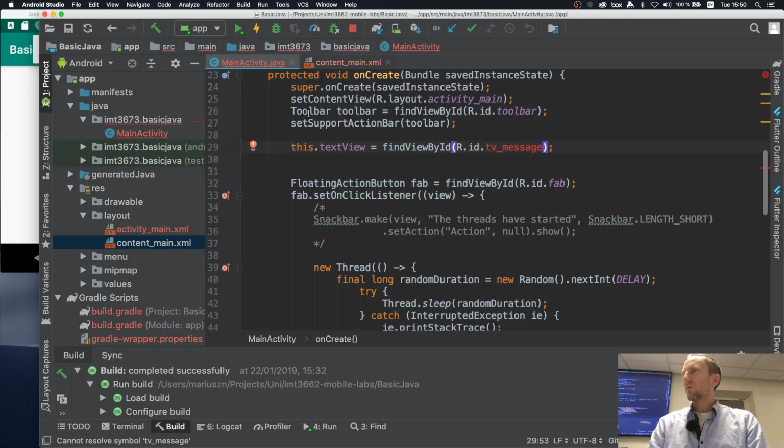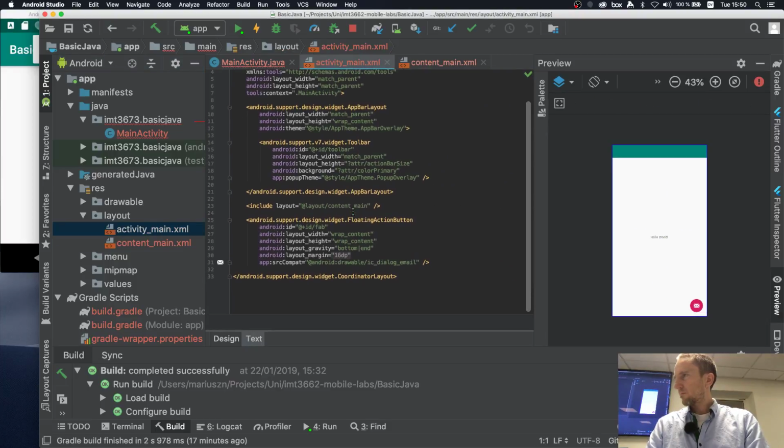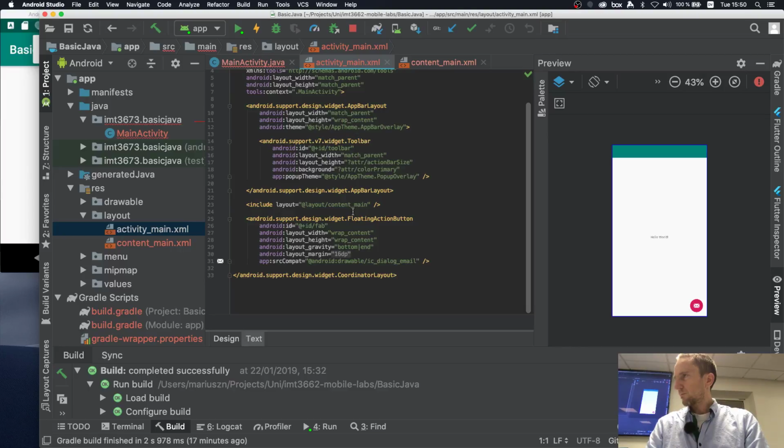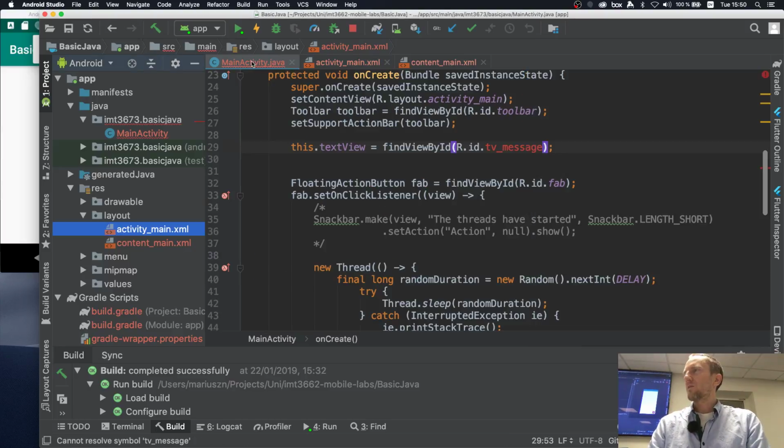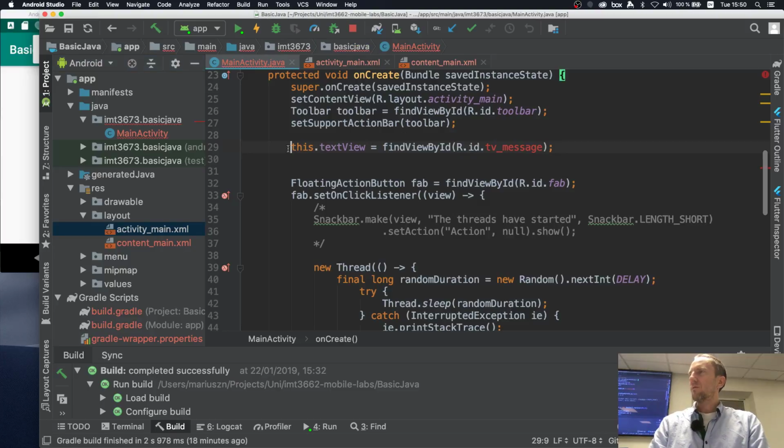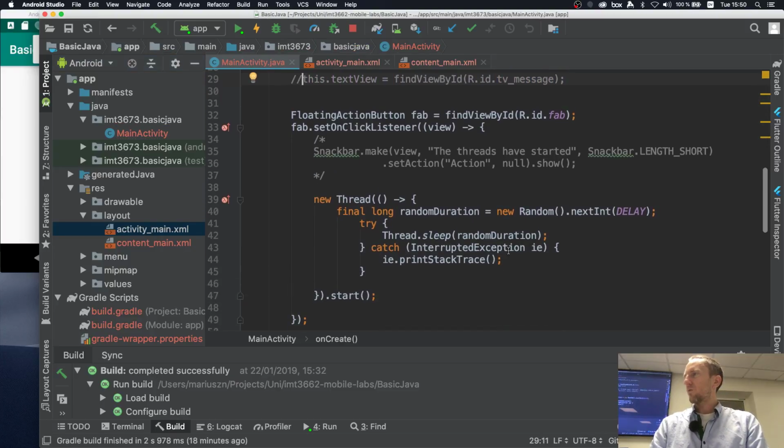Yeah, it doesn't see it because it's not in the content, which is the whole thing, and I have the layout, which is included internally. Let's not do it with the label. Let's do it with the single printout.